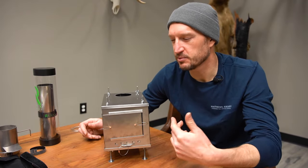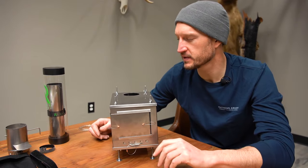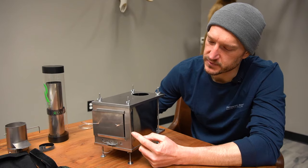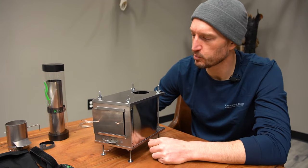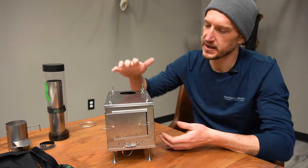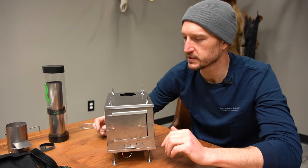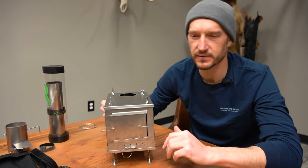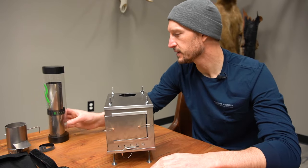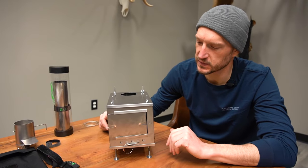So that's how you assemble one of these Seek Outside Cub U-turn stoves, or any of the U-turn stoves. It's actually a really simple process. The thing you've got to keep in mind is these little receivers that go into the front part of the stove. Once you get it molded and set inside and you get the lid and the bottom part put on and a couple of threaded rods completely installed and inserted, it stays together really nicely. It's actually a really simple process. Again, the pipe, the dampener — everything that you need comes in these little kits for these stoves.